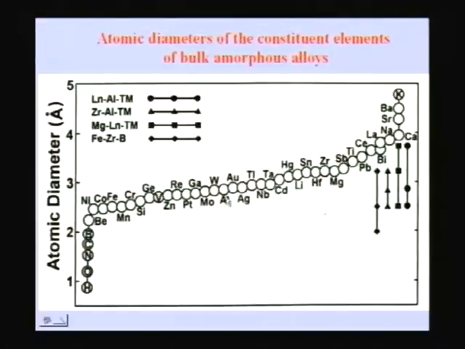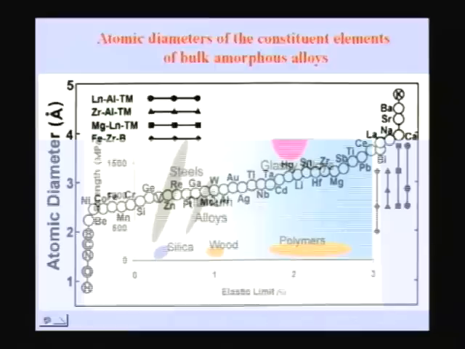Where is the aluminum? Aluminum is in the middle, and then the other transition metals such as copper, nickel, which are much smaller. So you have a small atom, which is nickel, and then a big atom, which is zirconium, and aluminum in the middle. So if you choose such a structure with a very small atom, about 1 angstrom being the atomic size of nickel, whereas zirconium is close to about 2 angstroms or bigger, and then put aluminum in the middle of that, you can get a good glass. So a number of people are trying, again empirically, playing with the atomic radii as one of the parameters. So this is another parameter which people are working on.